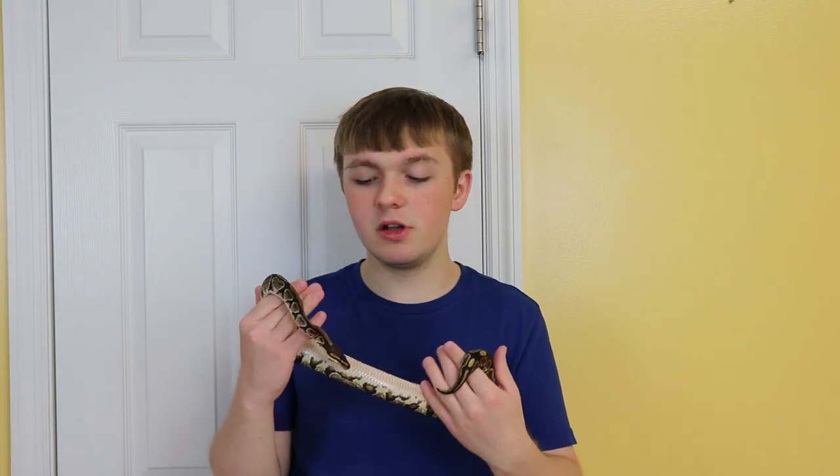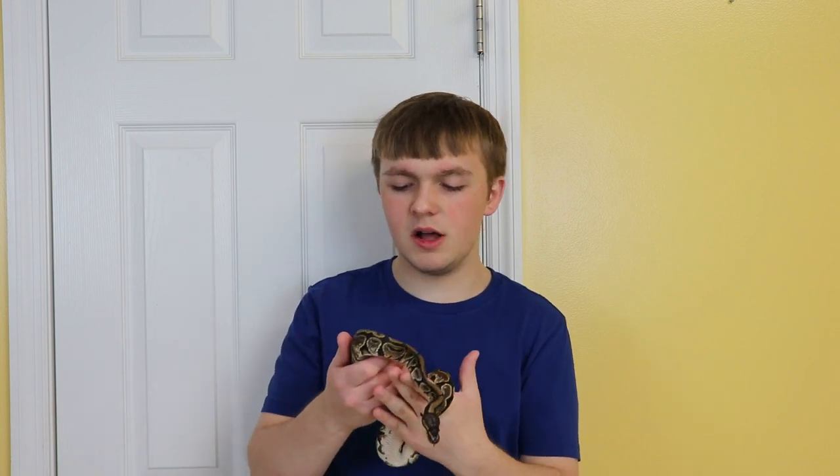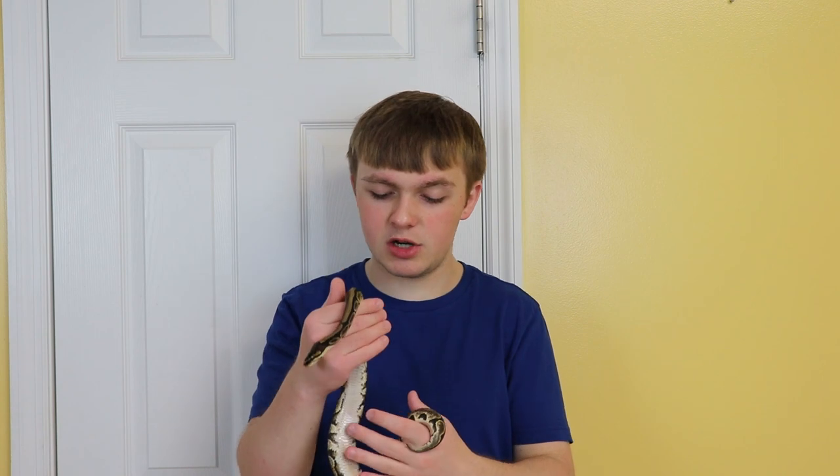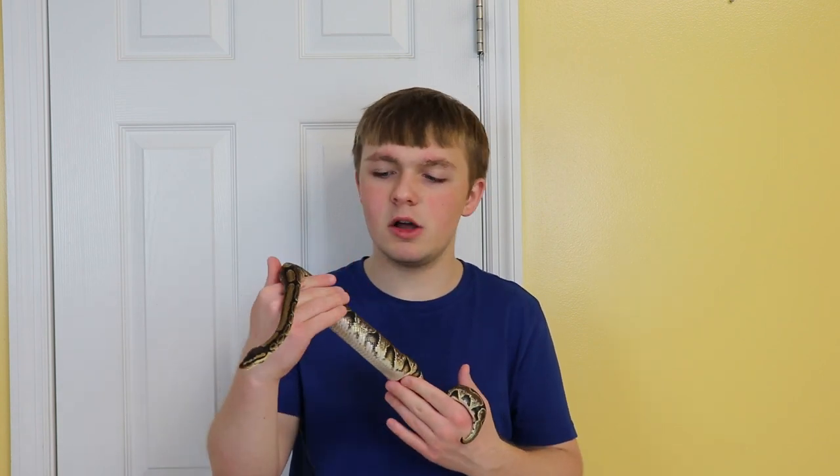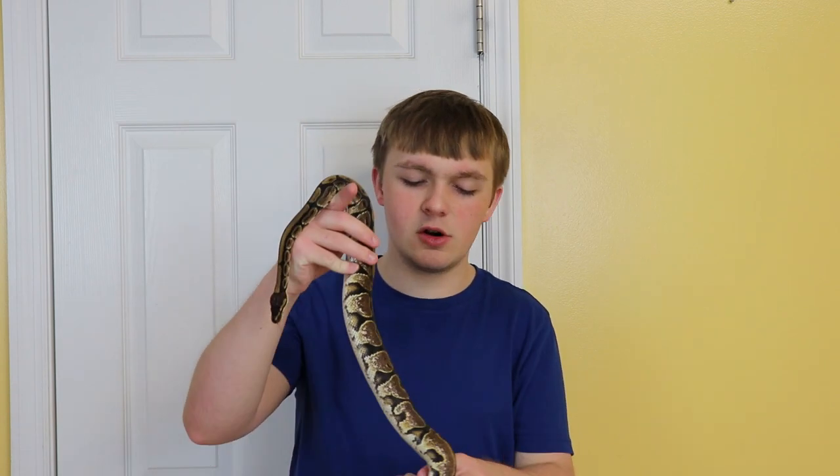I got this girl from a guy that I had a partial credit with, so I actually got a really good deal on her. This was honestly the best calico I saw at the entire show — one of the best calicos I've seen in a very long time. Most calicos nowadays aren't really the highest white because they're not really line bred too much.